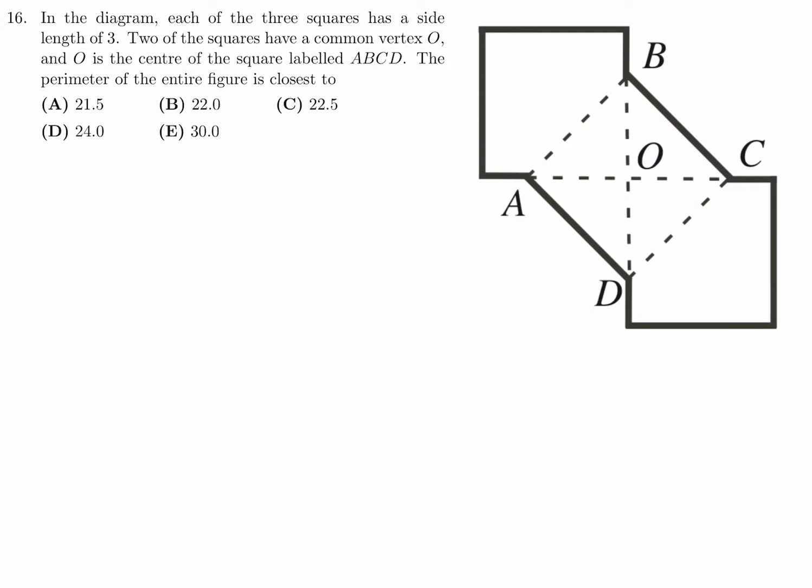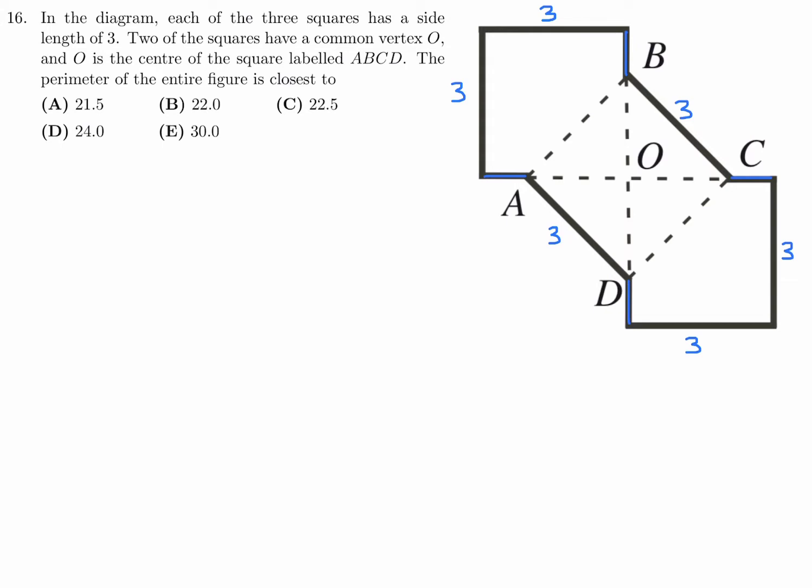Let's label this figure. We are told that the square has a side length of 3, so all of these are 3, including AD, because they tell us that all of those squares have a side length of 3. So there you go. Those sides we just identified immediately. But now we have to worry about these lengths. Because of the symmetry of this diagram, all of those are equal.